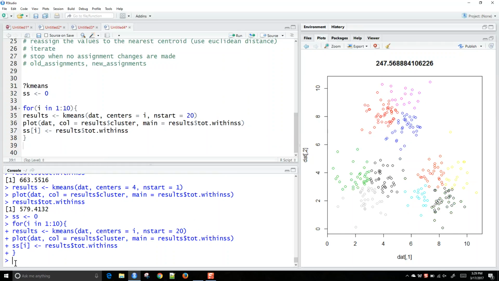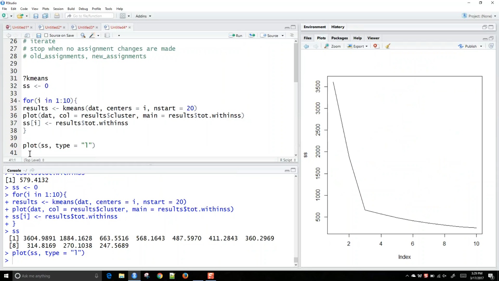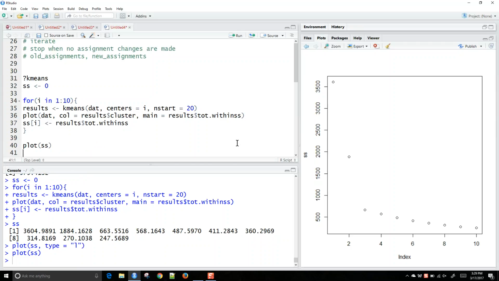And we can see our results for sum of squares, and it drops off dramatically here. So let me just do a plot of SS, with type equals l. Okay, we can see there's a dramatic drop when we get to 3 clusters.